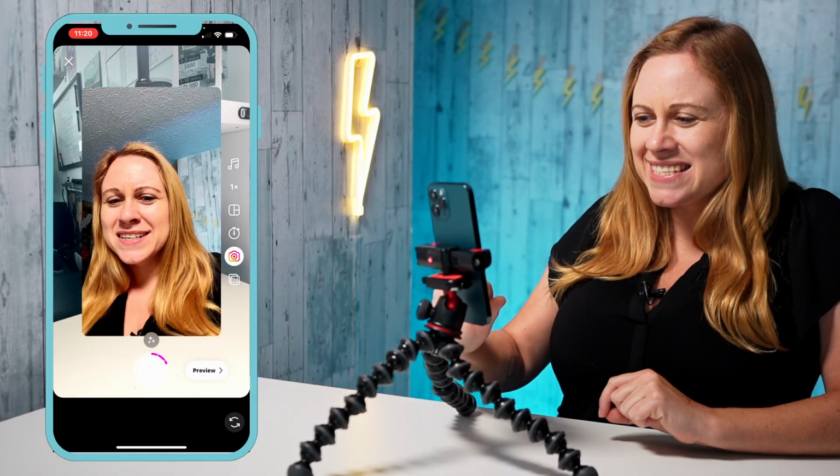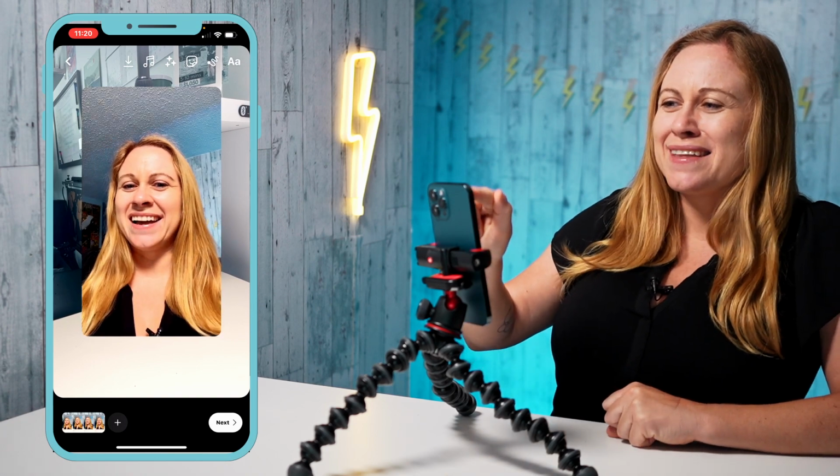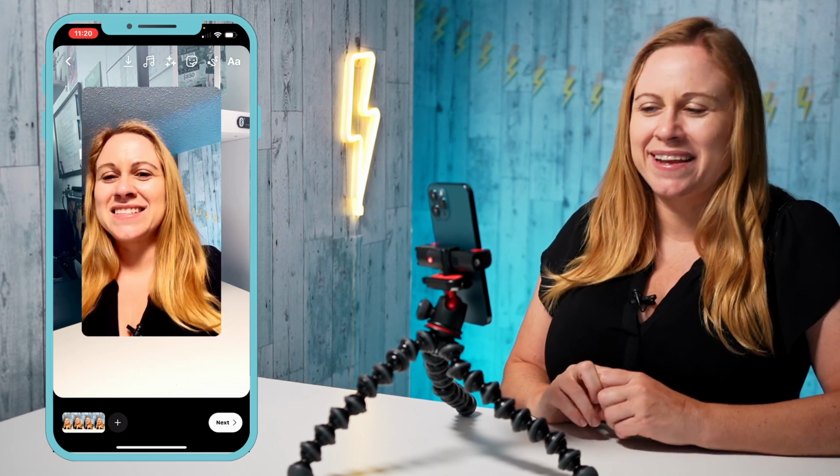Next thing about this is I want you to note that it's best if you save these, because you never know with drafts, they could go away, you could just lose them, and I don't want you to lose your stuff. So to save this, go to preview, and then here at the top, the arrow facing down with the line, that's the save button. And now I have it saved onto my camera roll.